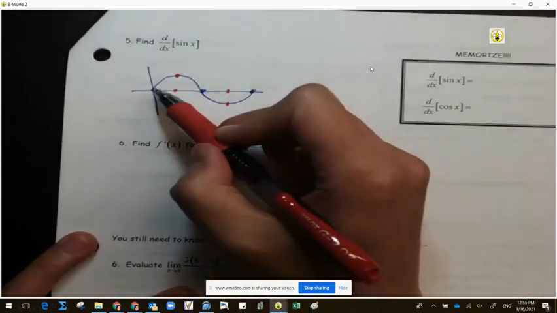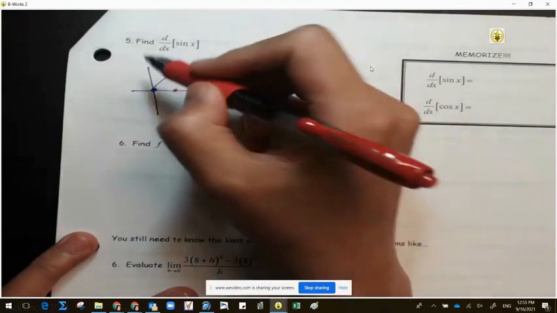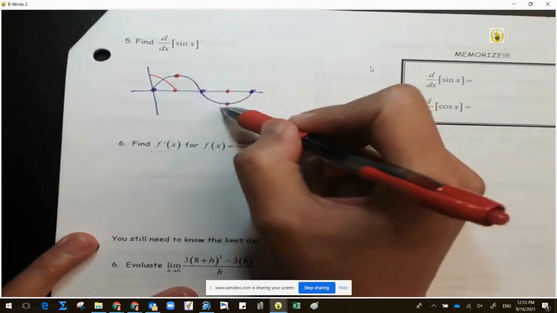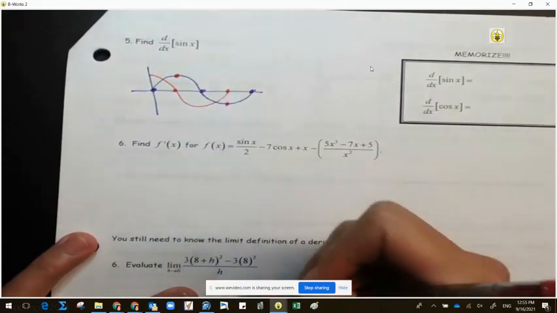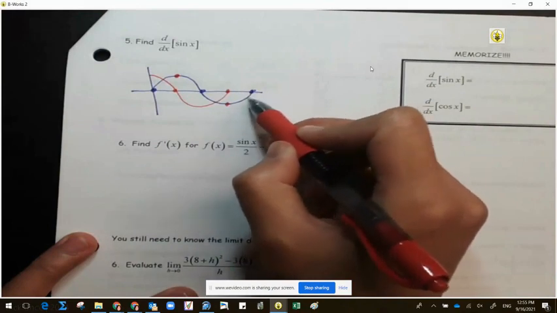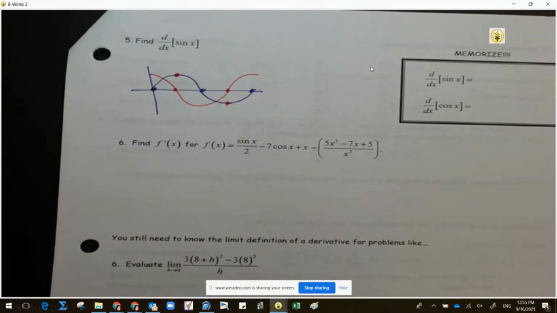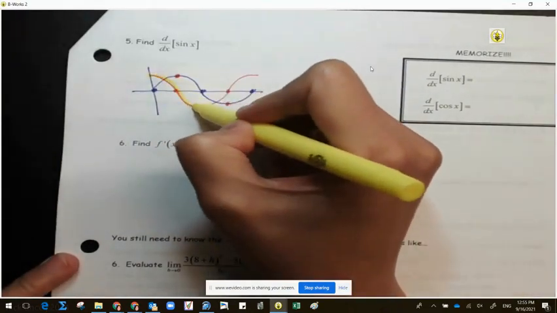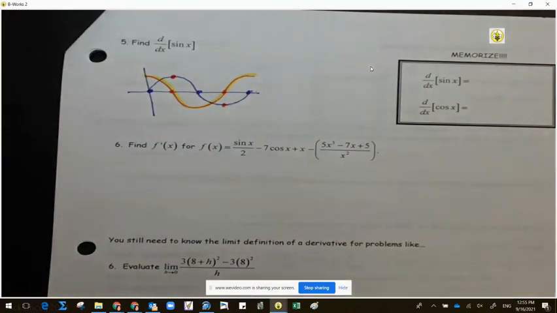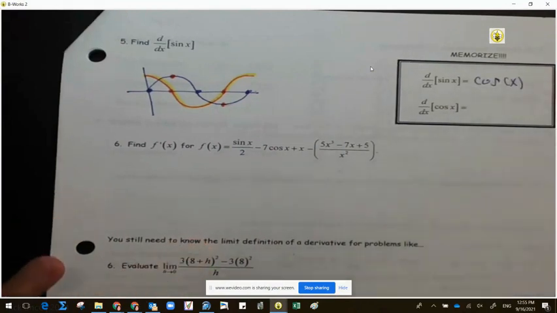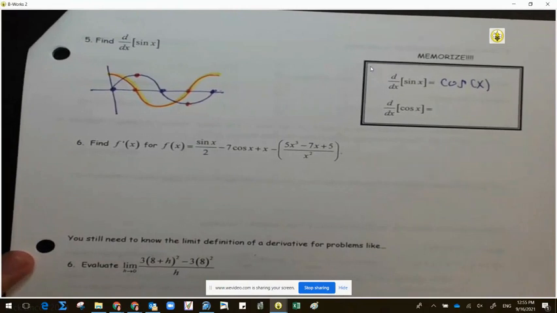So here I go. Is my graph going up? So it has to stay above 0. How about this one? Is my graph going down? It has to be below 0. Is my graph going up right here? It has to stay above. So I'm going to highlight this piece to emphasize what trig function this is representing. What was the one that looked like a bowl, top to top? Cosine. And I'm going to write cosine of x with the parentheses. You don't have to. So I'm only going to prove that one, all right?